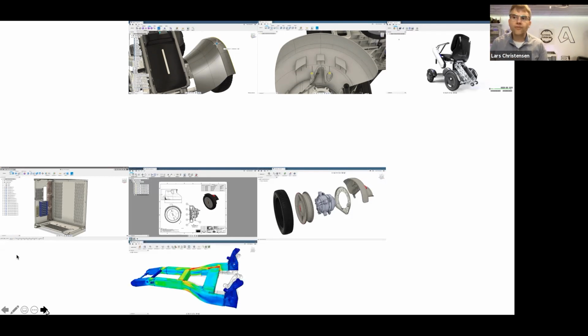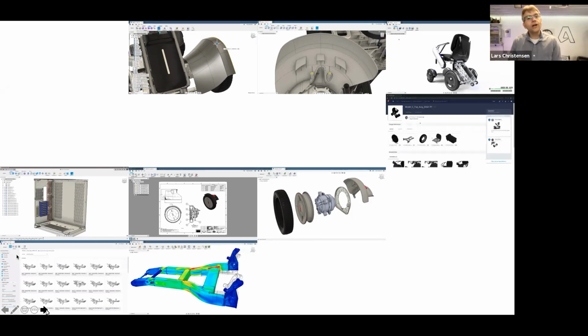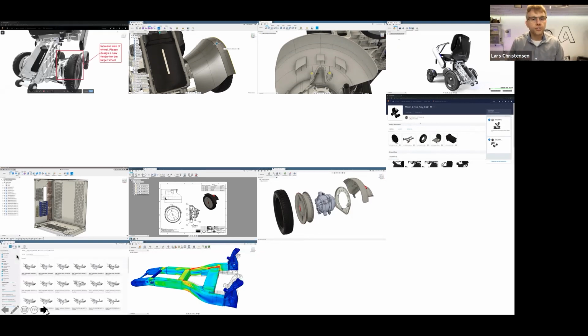But in Fusion, we have also added simulation. We're utilizing Nastran, one of the most famous simulation solvers, and we're utilizing the cloud, so you can literally run a nonlinear stress analysis or fatigue analysis up on the cloud using a Chromebook, like the ones your kids are using in school, something that was absolutely unthinkable not that long ago. We have also added automation with generative design, and we're utilizing the cloud for sharing files and team collaboration, and for your customers to do markups for better communication.